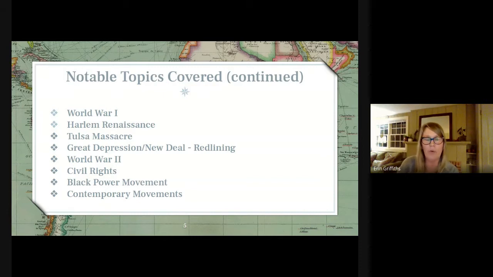We moved into the Great Depression and the New Deal, and then segued right into World War II, where Black Americans were fighting for what's known as the double V, victory against fascism abroad and victory for democracy at home, which led to the civil rights movement of the 50s and the 60s. And then in the 1960s, the Black Power movement splintered off of the civil rights movement.